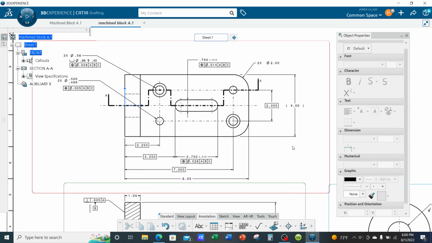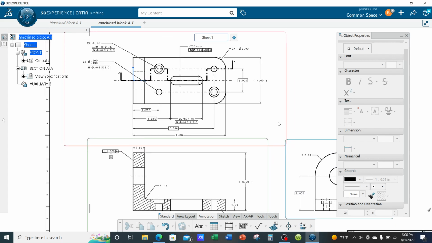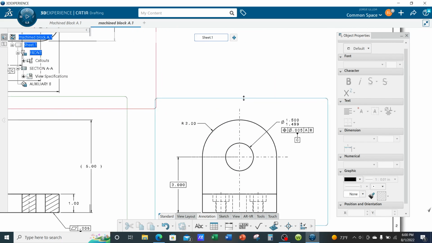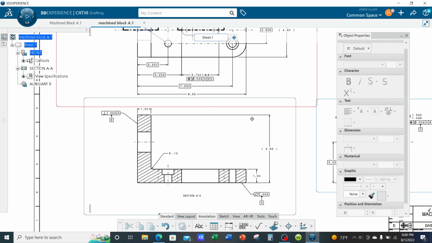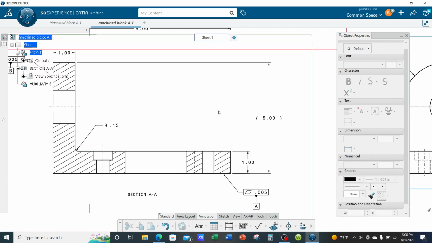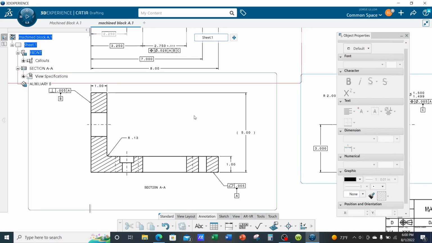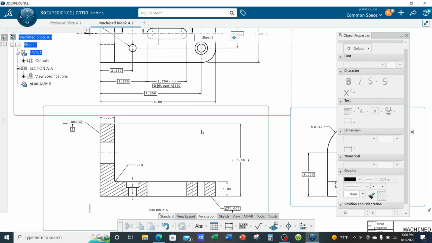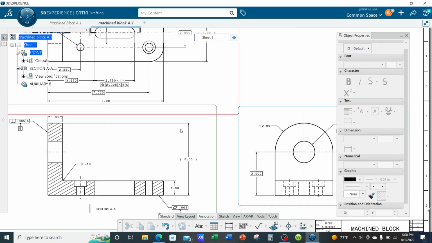Alright, so let's see if there's another critical dimension we should add, or maybe we should do a profile just for fun.